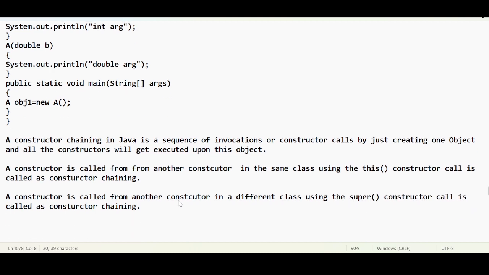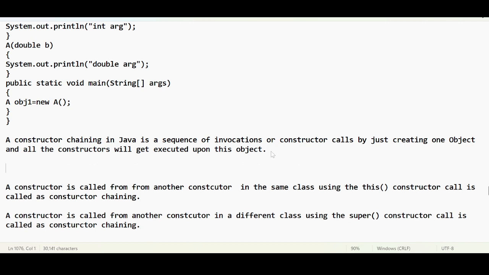That is also called constructor chaining. Now I can also say that we can achieve constructor chaining with the following mechanisms.